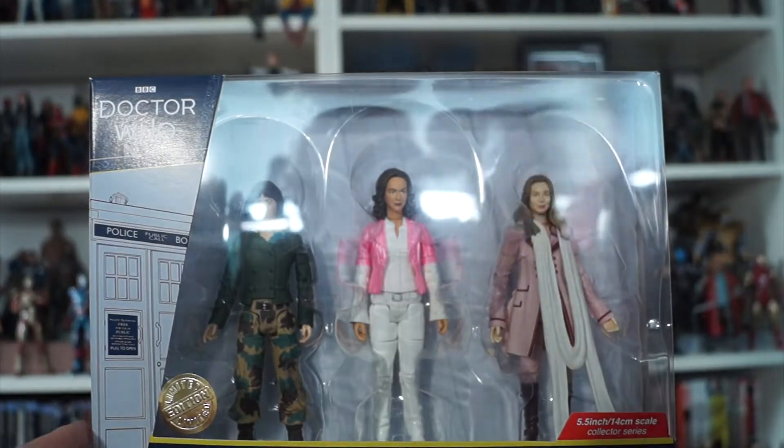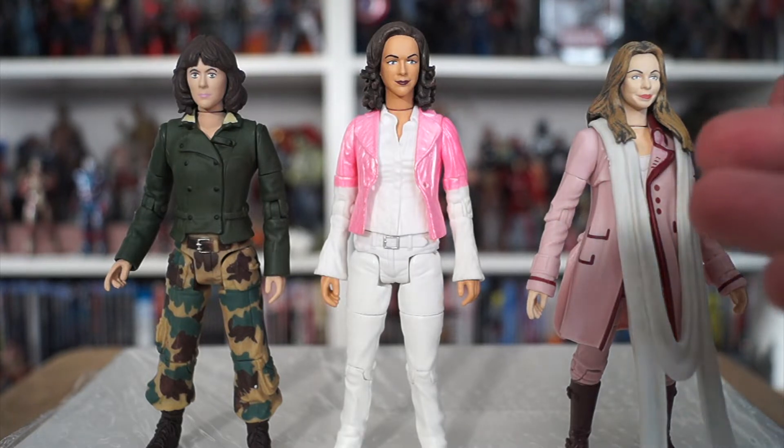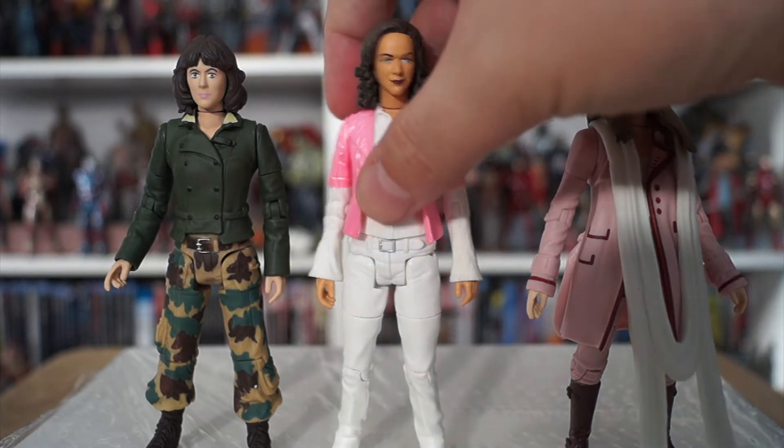These look amazing — let's just get them open and have a good look. Still my beating hearts, all five of them! As a kid my Doctor Who was Jon Pertwee repeats — the Third Doctor era was my era, which is why I was delighted to get the UNIT set. But I have a huge affection for the Tom Baker era, particularly because one of my favourite Doctor Who stories ever is City of Death. So to have a Romana is very cool, to have a classic Sarah Jane is super cool, and to have both Romanas — I never thought in a million years we'd get a Mary Tam Romana. Let's start with her as the surprise entry.